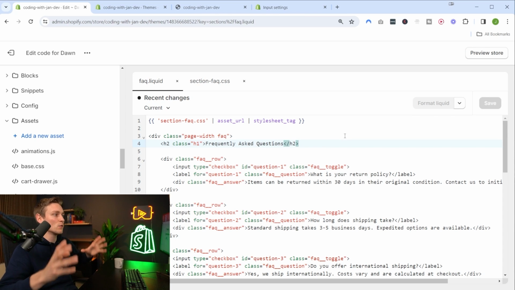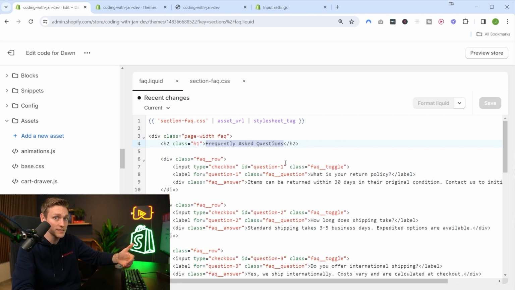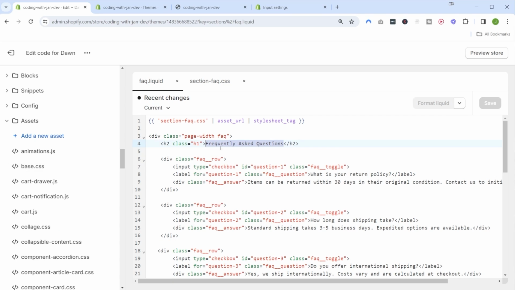Okay, now we're almost there. We already have a working element, and now we just need to replace all these hard-coded values with the values coming from our customizer settings to make it truly dynamic. And that's what we're going to work on next. So let's get started right here.